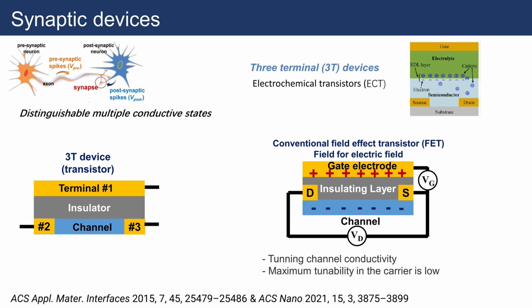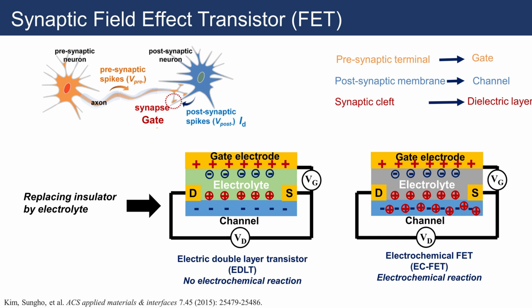Here in slide number 24, you can see that on the left side is the electric double layer transistor, and on the right side is the electrochemical field effect transistor. If you don't know about the electric double layer, that's okay. If you just look at the schematics, by applying voltage between the gate and the blue channel, electrons and holes, the plus and minus signs, can be introduced, or the positive charges and negative charges can be generated. And there are also circled plus and minus signs. These are the ions.